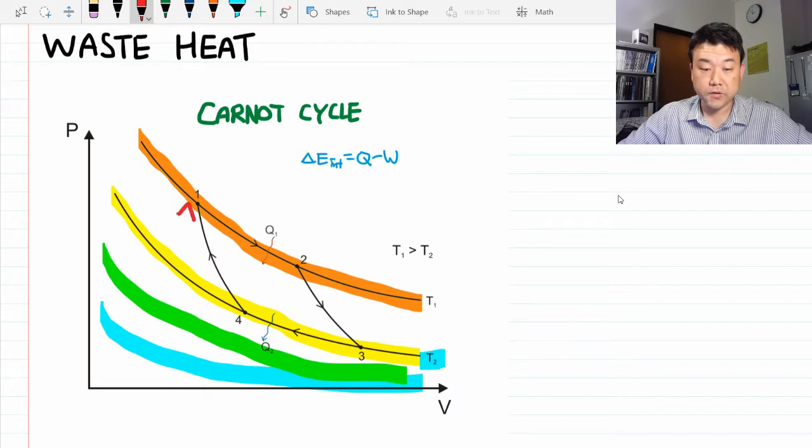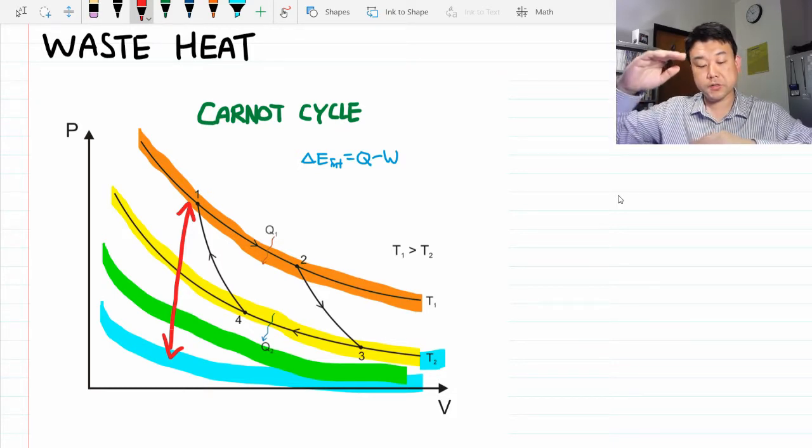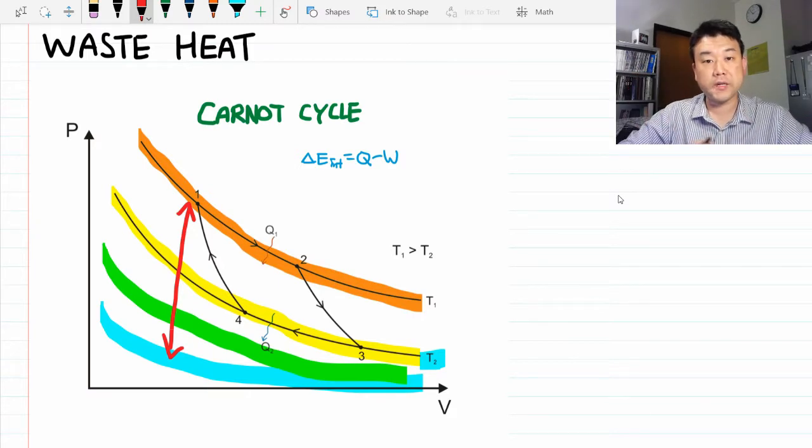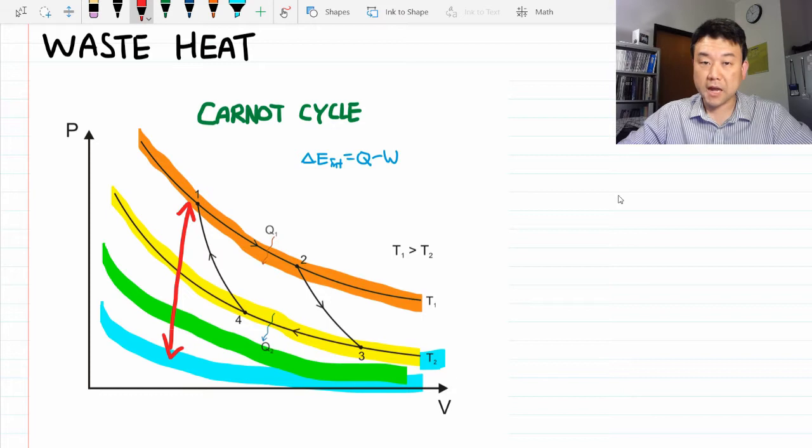High-quality heat energy is associated with larger differences in temperatures. With larger differences in temperatures, a greater fraction of heat energy is available to do work. And this is called free energy.